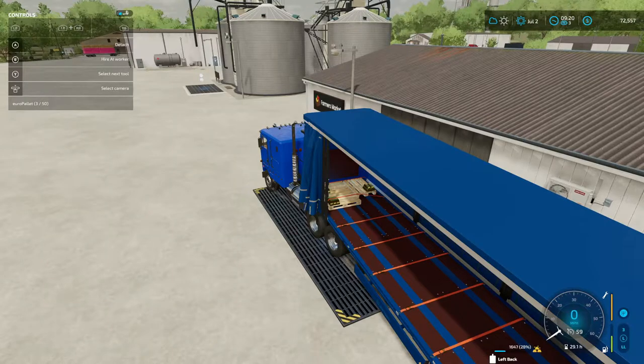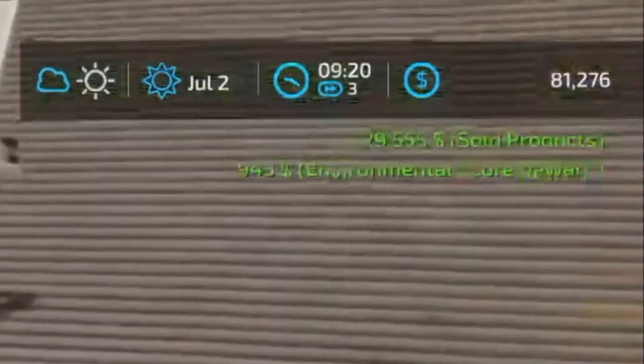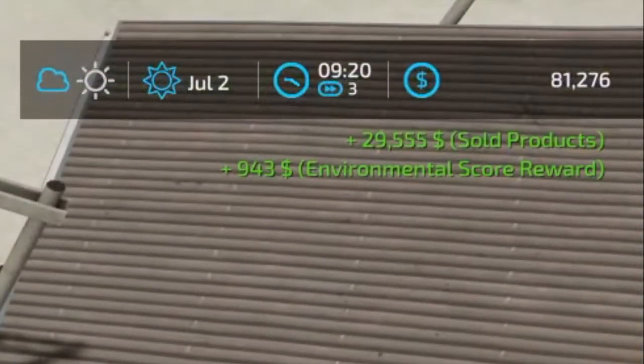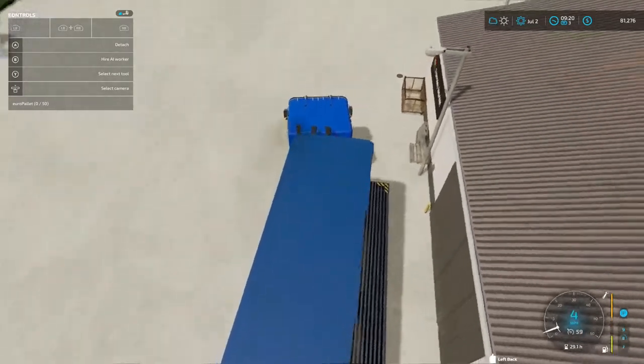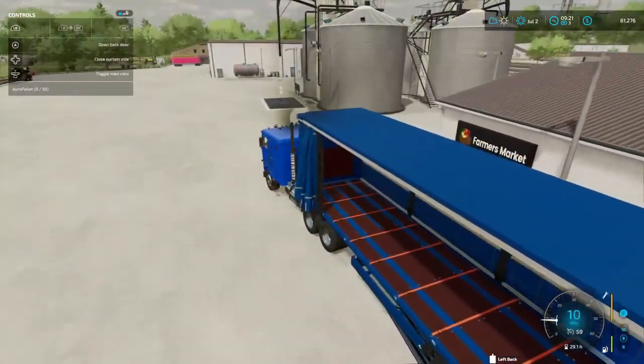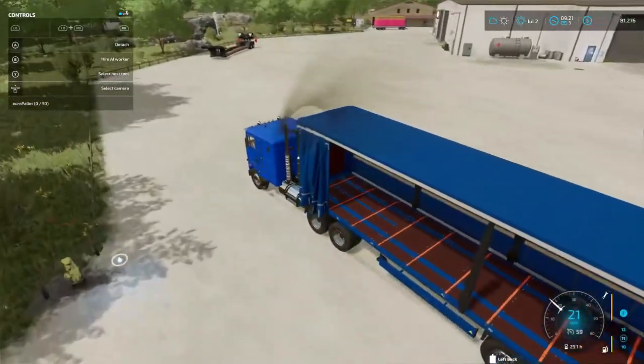And we're just about there, folks, just about there. Might not borrow as much as I thought we're gonna need. 81,276. That gold was 29,555 with 943 environmental score. 30,000 for 3 pallets, folks. All right, we're gonna close this up. That should be it down here.